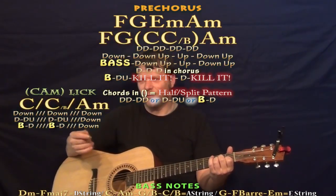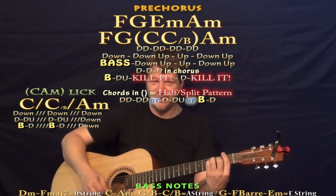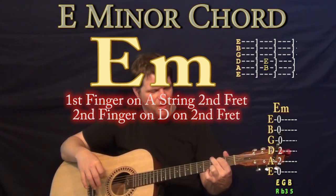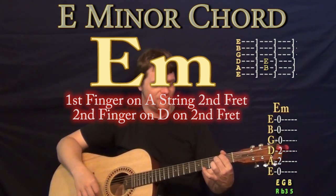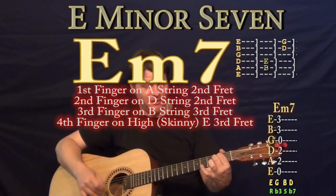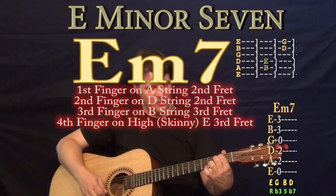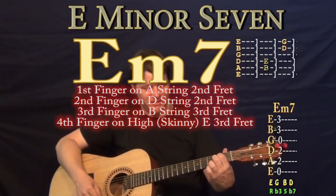And then we hit a little pre-chorus part where we do a big F, and then we do a G, and then we go to an E minor chord. First finger goes to A on the 2nd fret, 2nd finger on the D string 2nd fret. And if you strum all those together, it sounds like an E minor chord, and it sounds really, really sad. And then around E minor, you could add in the 3rd finger, the pinky, on the high E, and do an E minor 7 for that change.